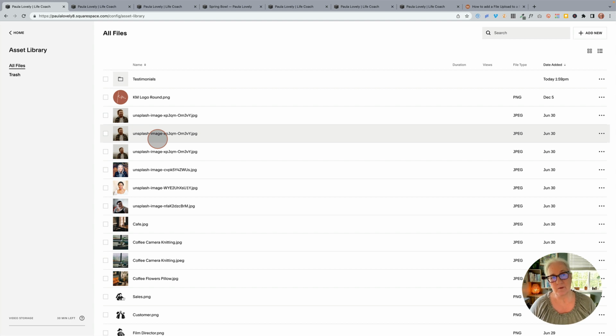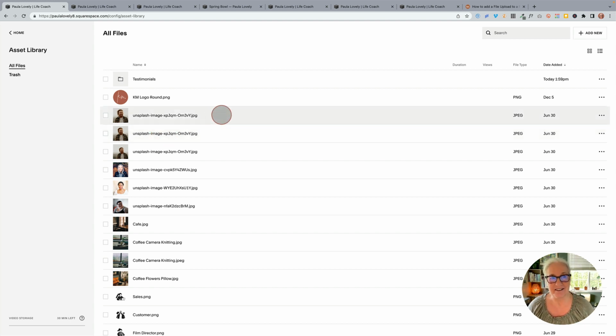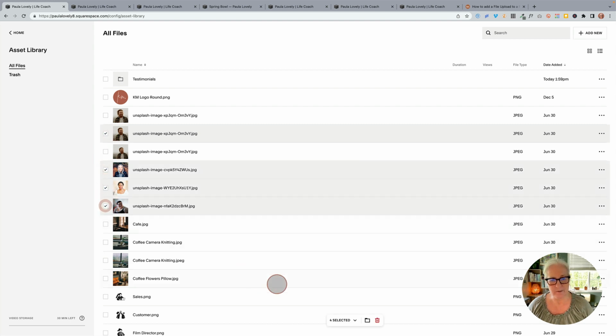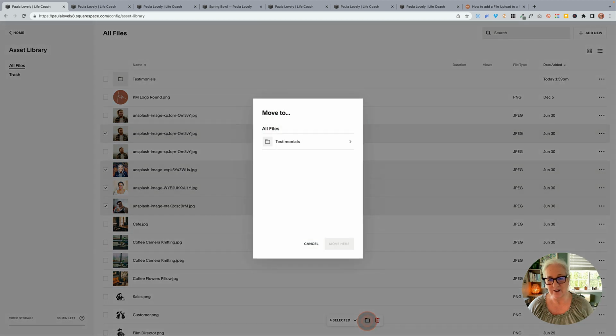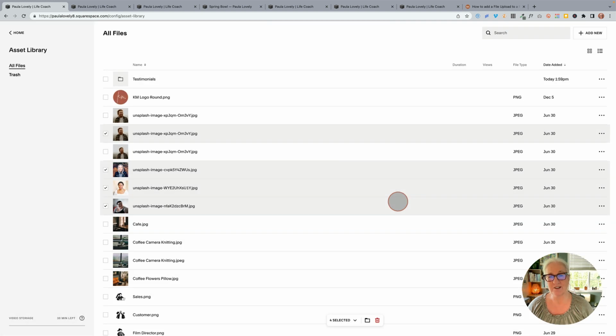The other nice thing that we can do now with our asset library is we can create folders. I think this has actually been around for a little while. For some reason, I missed the announcement about that. I noticed it the other day and I love it. So now we can actually create a folder, and then I can just select multiple images and then click here on the folder icon, and it says move to, and then it will list all of the folders. You have to create the folder first. You can't create it in this view. So create it first and then just click on the folder, and you can even have subfolders and then just say move here. And now it will move your images into the folder.